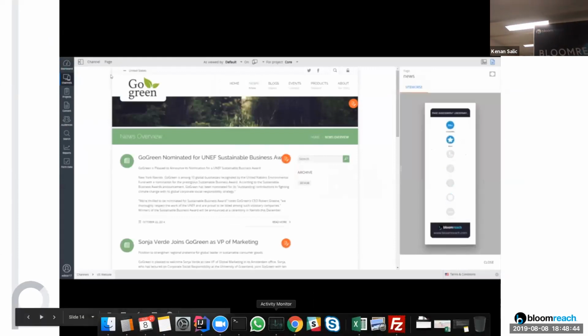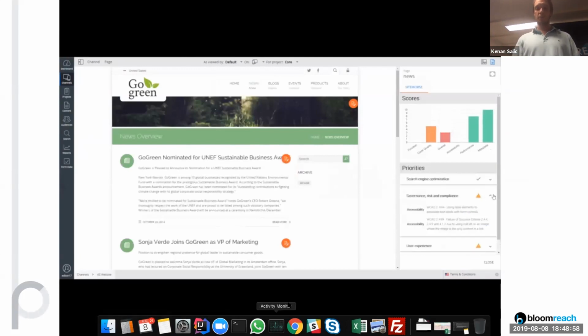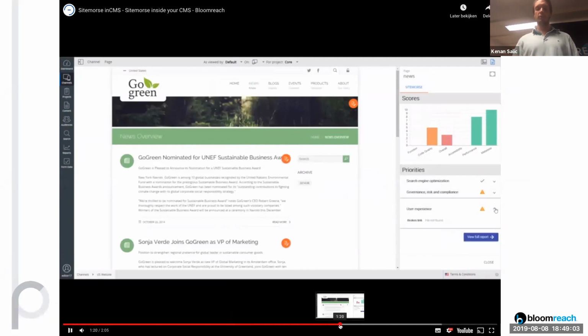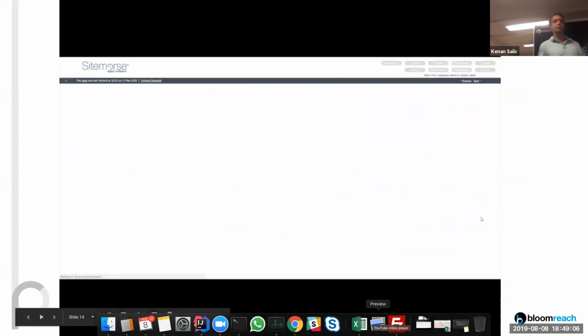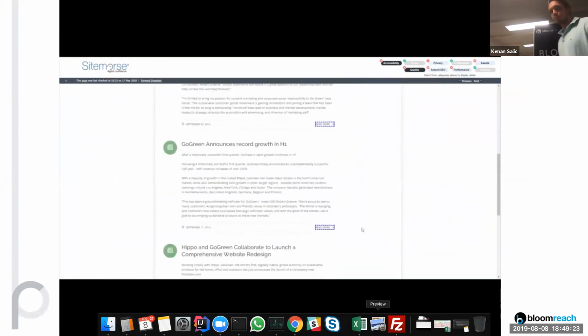So essentially, this is loaded in the right sidebar. It will do some calculations based on the page you're currently visiting, and you can show some nice graphs in there and maybe some additional information about the page you're currently looking at. And Sitemores also has the ability to link to their website, and once you link to their website, it will actually show this overlay. It will start putting this overlay over all these items which could be improved. And eventually we're also going to make sure that in OpenUI we'll be able to do the same thing within the channel manager. But that's something we are going to work on in the future.